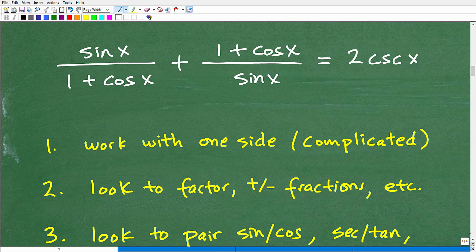Now, there are other identities, and there are different ways you can approach this problem. Okay, so when we're verifying trigonometric identities, there's not just one right answer. Okay, so that's the first thing. But our objective here is to verify, or establish a kind of proof, that the left-hand side is in fact equal to the right-hand side. Now, here are some general guidelines.